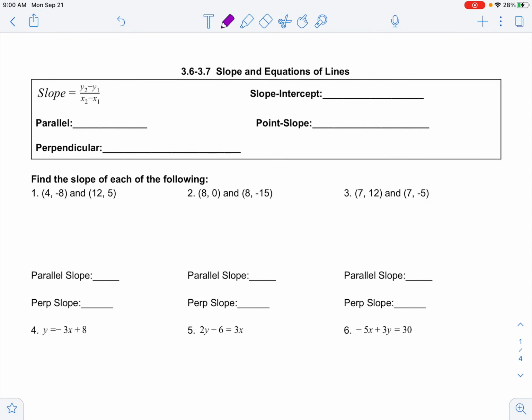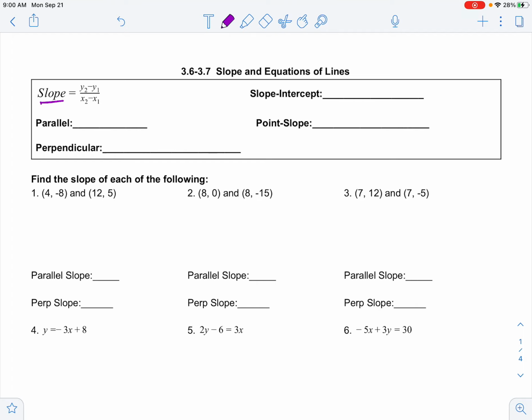All right, so today we're going to take a refresher back to kind of Algebra 1, Algebra 2. Since we've been talking about parallel and perpendicular lines, we're going to tie that in with parallel and perpendicular lines on the coordinate plane. So this formula for slope should look very familiar.